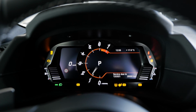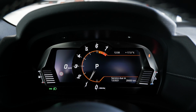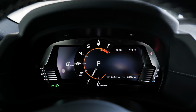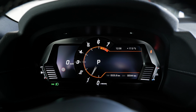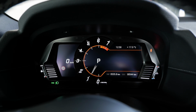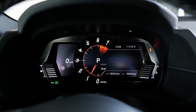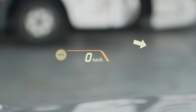Instruments again, no unnecessary BS. You can also turn it on, yay, and that comes to life then. Left side fuel status, then the big RPMs, that's all you need. And of course the central speed, and which gear is put in and so on. And that's basically it, and that's absolutely fine. And when you put in the sports mode, you also see how it changes there, and also changes something of the exhaust note.